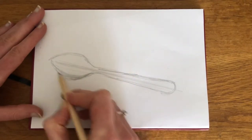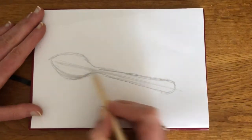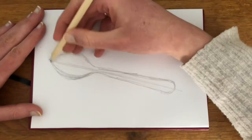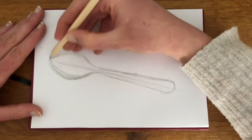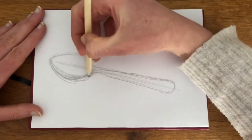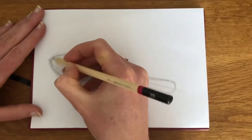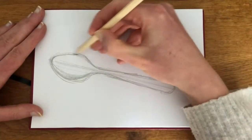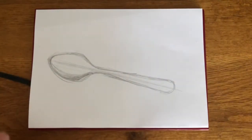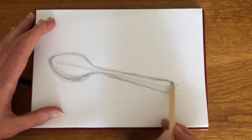So take your time with this. You can see that I'm drawing multiple lines here. Once you're happy with the shape of the spoon, then you can rub out the lines that are incorrect. But for just now, I'm just drawing multiple lines until I am happy with it. Now, I'm reasonably happy with that. Actually, I'm going to change this bit down here.